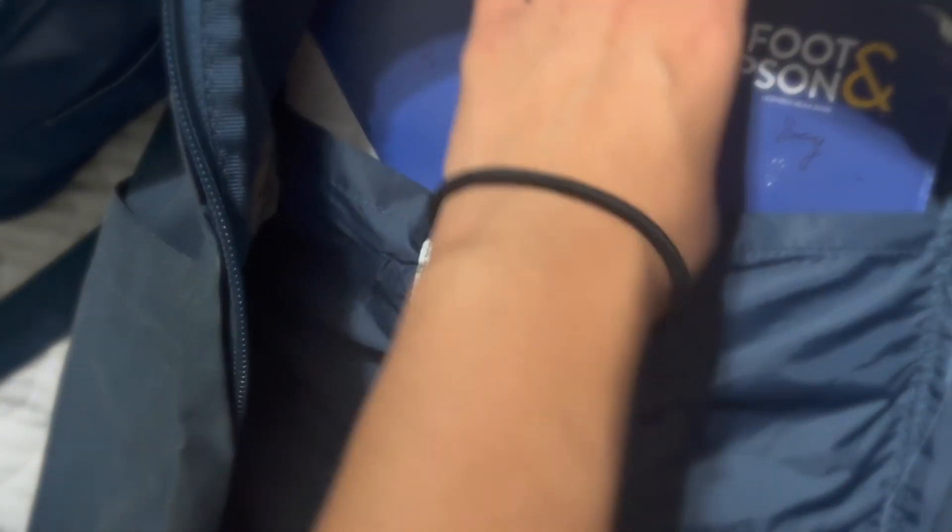I'm filming with one hand so bear with me while I get this open. I've got another pair of jeans — wide leg ones, which are pretty snazzy — another pair of comfortable long pants, kind of like track pants, so I could sleep in these, and then two tank tops and one t-shirt. And in here I've got some documents: copies of my passport and my empadronamiento, which is to prove my residence, for flight discounts to the Canary Islands.